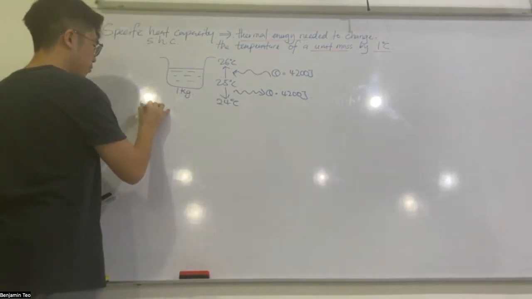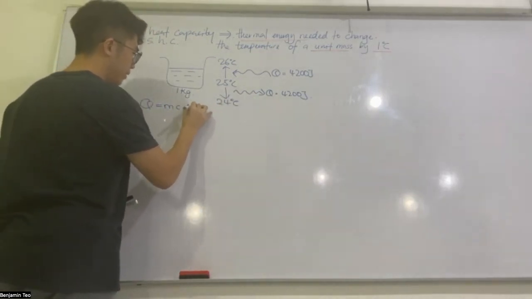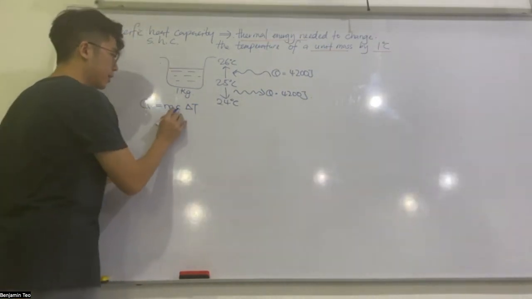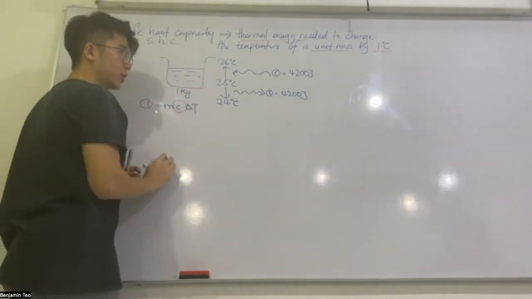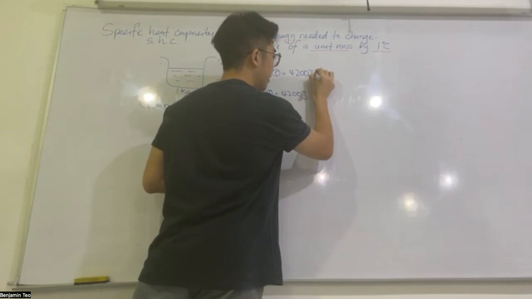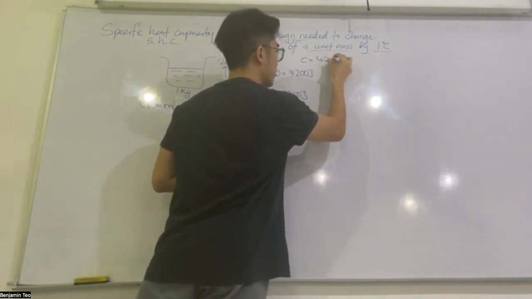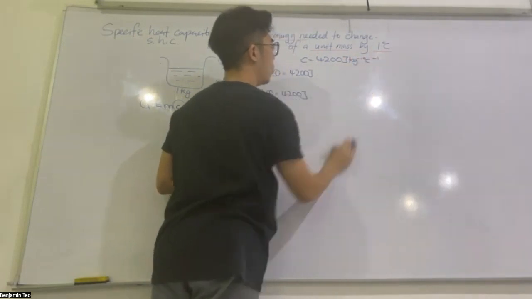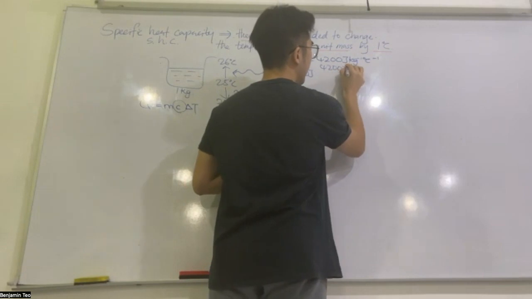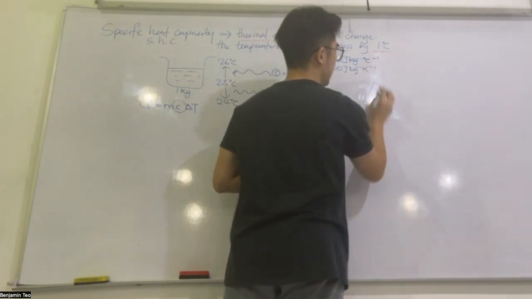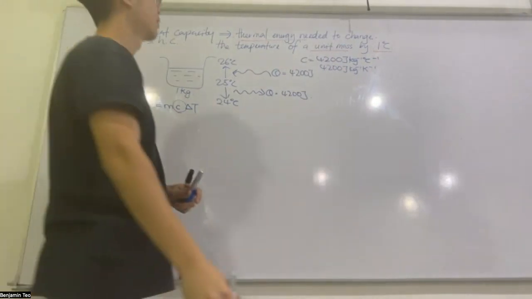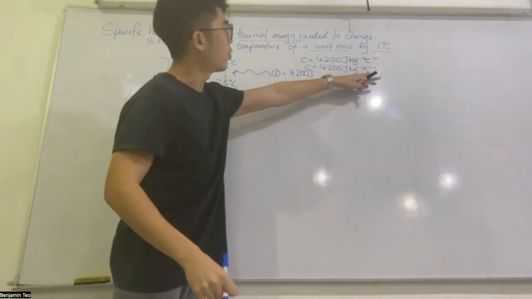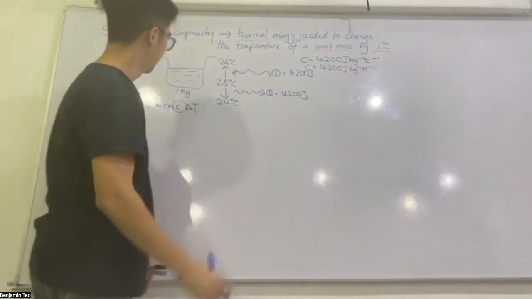From your equation, Q equals mc delta T. Q is the heat you need. You can see this is your specific heat capacity. So for water it is 4,200 J, expressed as J kg minus 1 degree Celsius minus 1. Sometimes you also see J kg minus 1 Kelvin minus 1. It's actually the same thing. Doesn't matter, degree or Kelvin. So meaning that for 1 kg and 1 Kelvin, you're going to need that amount.